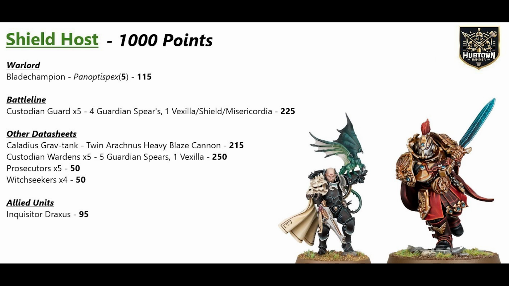For our other data sheets, we have a Caladius Grav Tank with the Twin Arachnus Heavy Blaze Cannon, a unit of 5 Custodian Wardens with the Spears and Vexilla, a unit of 5 Prosecutors, the extra one in there just because I had the points and just to make something a little bit bigger to spread out on our home objective, a unit of 4 Witch Seekers, and finally Inquisitor Draxus to join up with those 5 Custodian Guard.